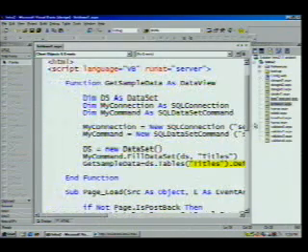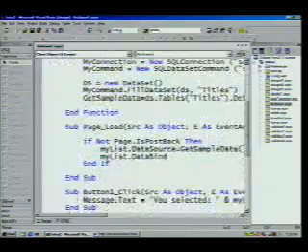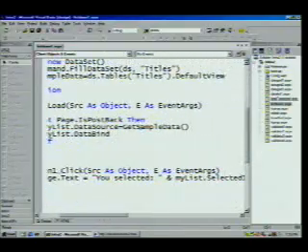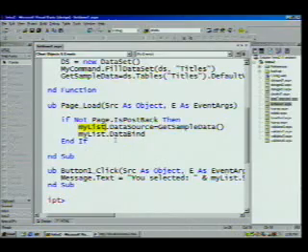And here it is. It's returning a default view of my titles query. A couple important things to note. I had to import a couple namespaces to use the SQL types inside of my page. So I've done that. And then when I go to data bind, I'm data binding to the result of a function. In this case, it's the result of that get sample data function. I'm going to bind the data view to the data source of my list, and then I call list.databind to make it happen.